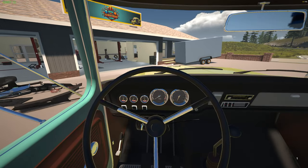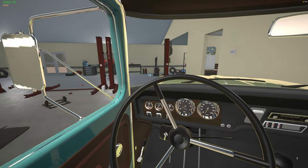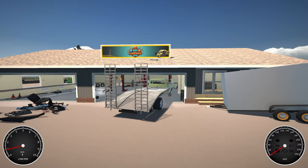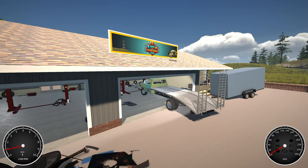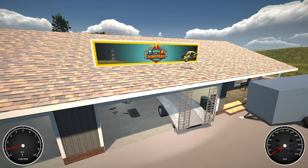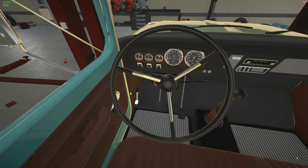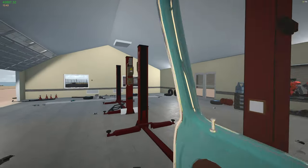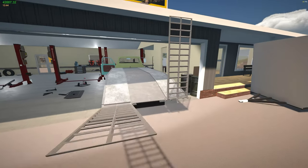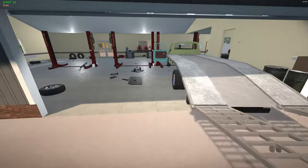Okay, so we're going to go ahead and pull this into the garage. We do have to be careful, as the things in the back here will not fit. So we're just going to bring it in to about right there. Let's hit that brake for a second. Turn this off, and we're going to have to lower those before we can get this all the way in. There we go. Fantastic. That should be enough to get it all the way in there.